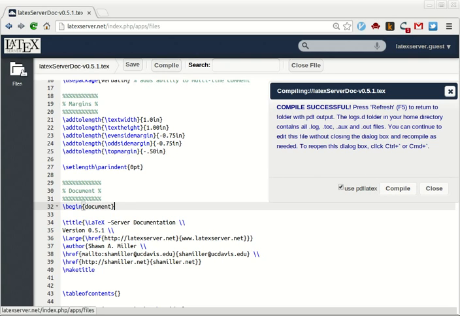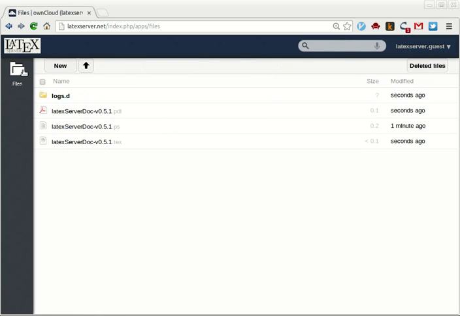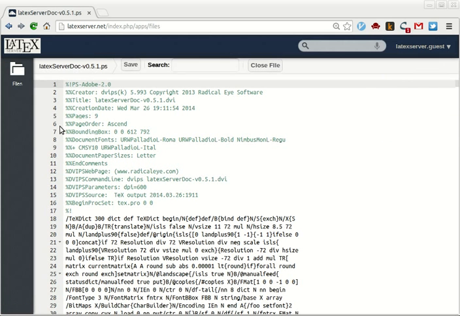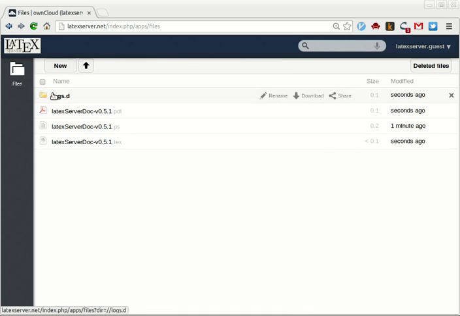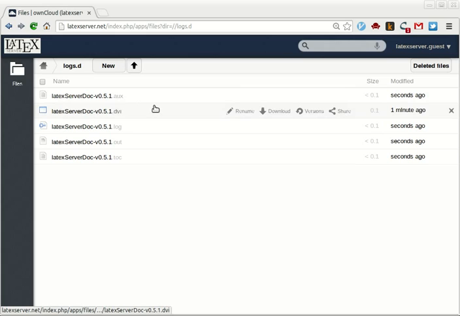So let's return to the folder once again, and you'll notice here's the PostScript file that was generated on one of the previous compiles. If you go to the logs.d folder, you'll see a number of elements in here. The logs.d folder is where all non-PDF and non-PostScript files get put that are generated in a compile. So there's an AUX file, a DVI file, a log file, an out file, and a TOC file, because the document that was compiled has a table of contents. So if you need to look at those items, they will always be in the log folder.